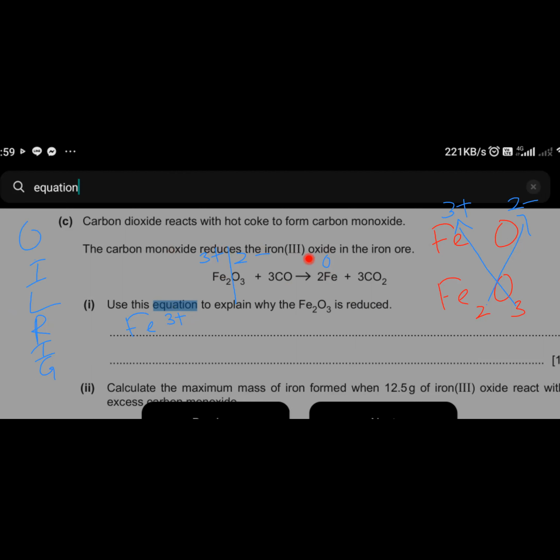So here carbon is reducing the iron oxide, the iron 3 plus ions. You can write it like this, ions, or you can type a singular term so it's not confusing. So iron 3 plus gains 3 electrons, be careful, 3 electrons, to form iron metal. Or you can write solid as a symbol, iron metal or iron atom.